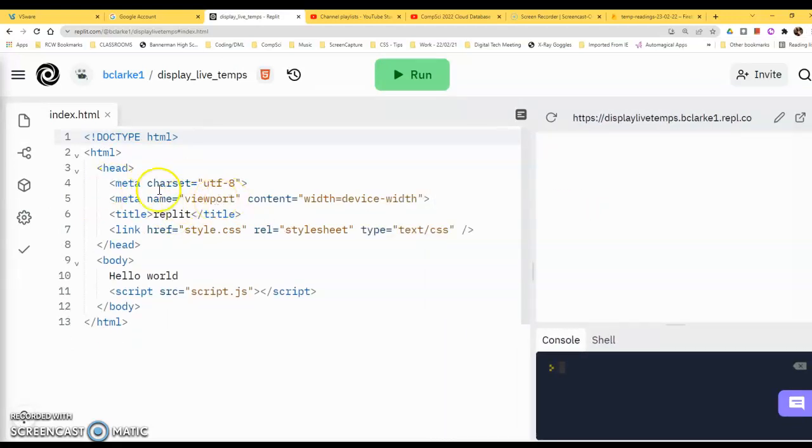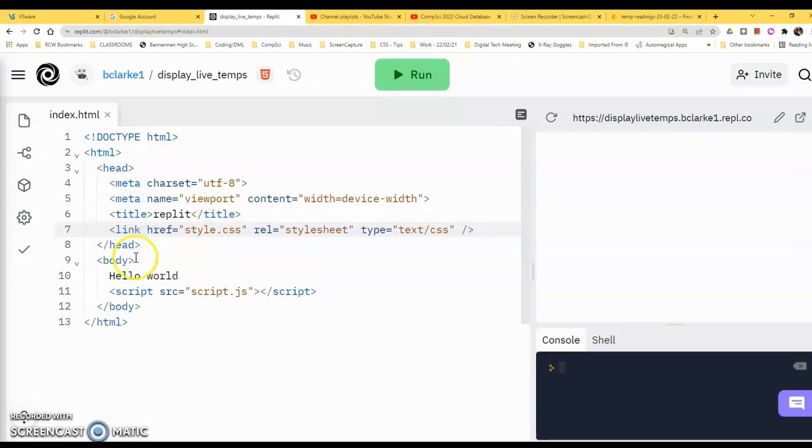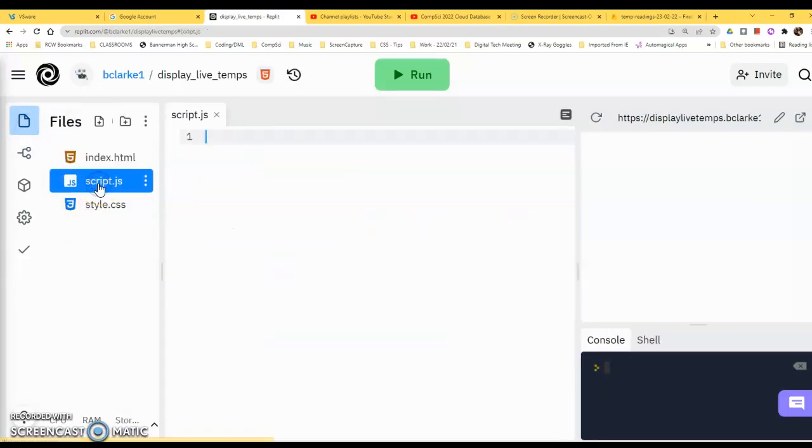Some of this stuff, do we need it or not? Well, it is important for things like accessibility and understanding on all the different platforms, so I am going to leave it there. You'll notice that all that meta information is in the head section of your HTML page, and you've also got a link here to an external style sheet. We have no styling done at the moment, but down here in the body is the part we're really going to be concerned about, so I'm going to delete that. I'm going to leave this script tag in there as well, because we are going to be connecting to our JavaScript page, which has nothing in it at the moment.